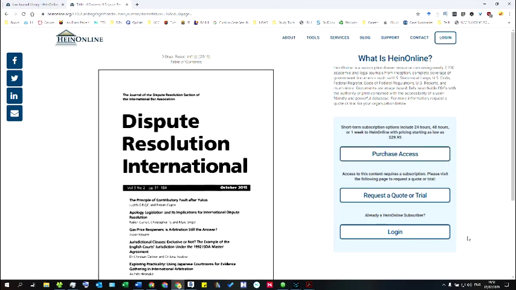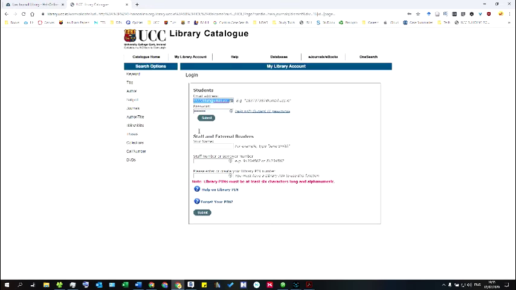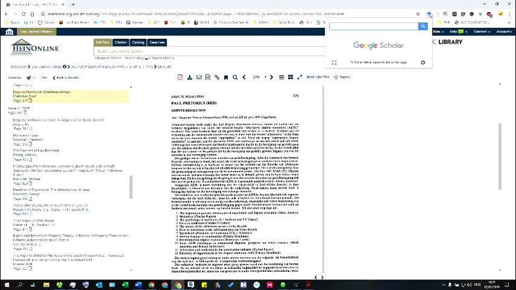If you see this here where it's asking you to log in, you can just click that, and since I already logged in through my library, I can put in the library's name here and click that to log in that way, or we already have a tab open, so we can do that.